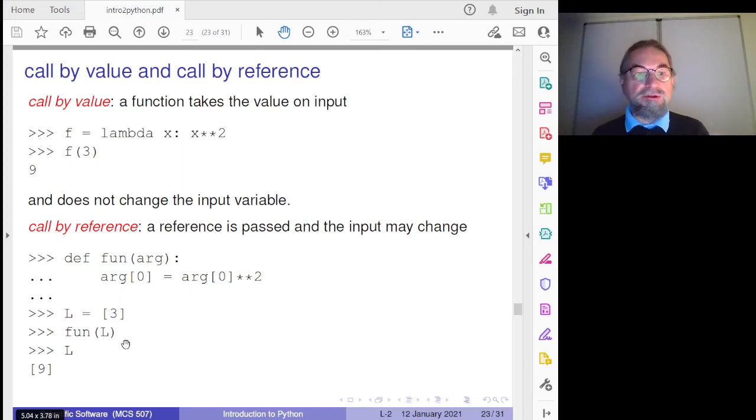And here you can see the powerful mechanism of call by reference. So one does not make an entire copy of the entire data set. So the list L here in this example was just one simple number. In practice, the list could be very huge, could be a large data set, but you can still manipulate that large data set via its references.